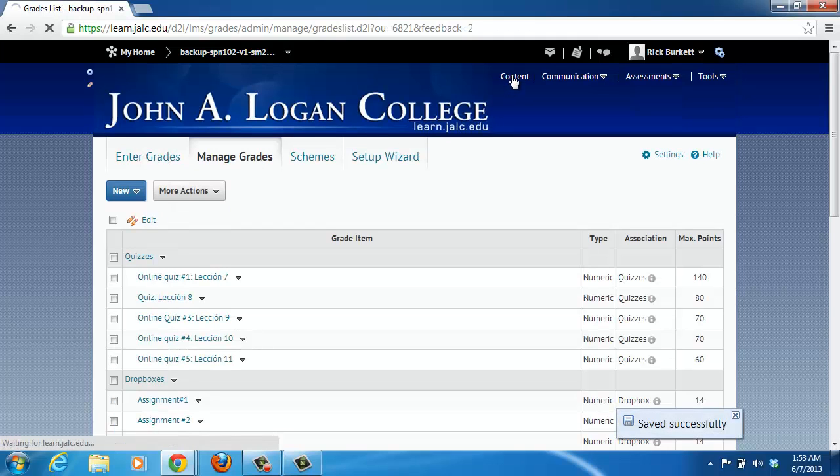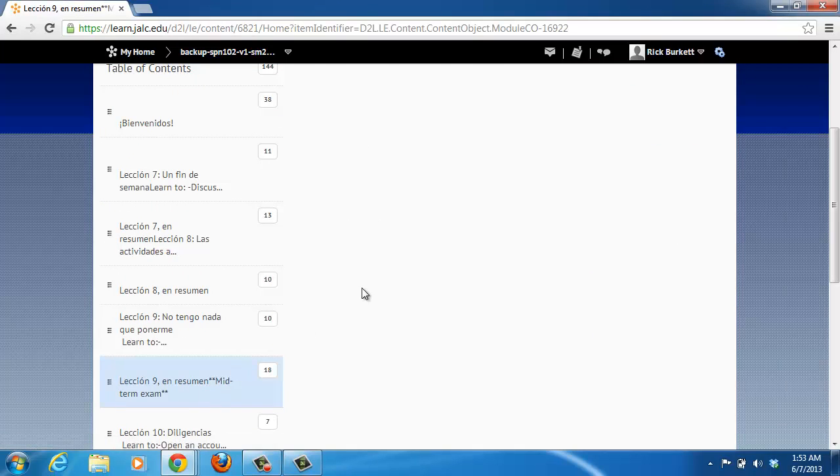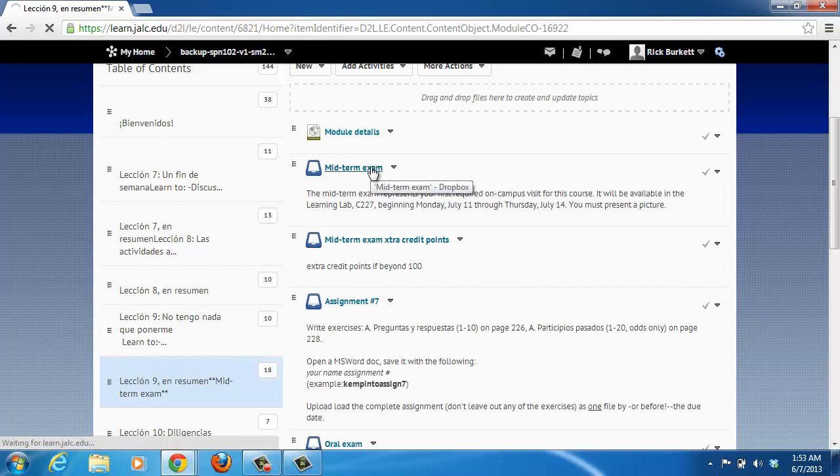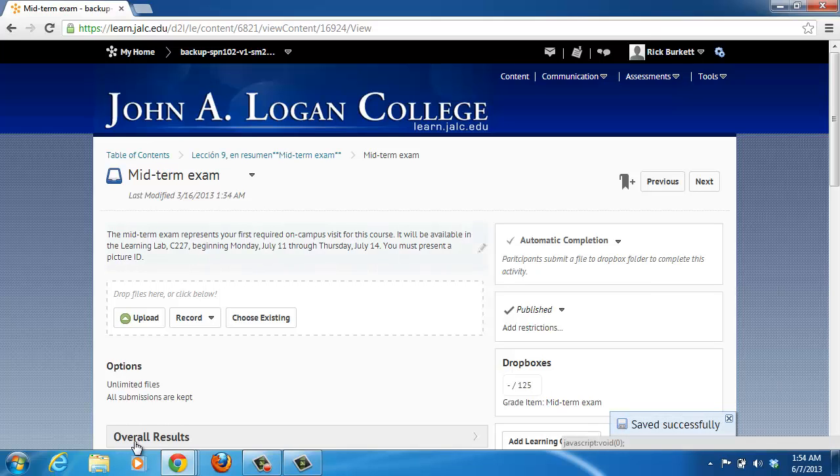And now if I go back to the content area and go to that midterm exam, I'm able to go in and update. Notice it did actually change, because when I was in the Dropbox area, I made the change to the text, and I also changed the point value. So it then saved my information. I'm going to go ahead and click update here, and now I have the ID back in, and I did not receive an error message.